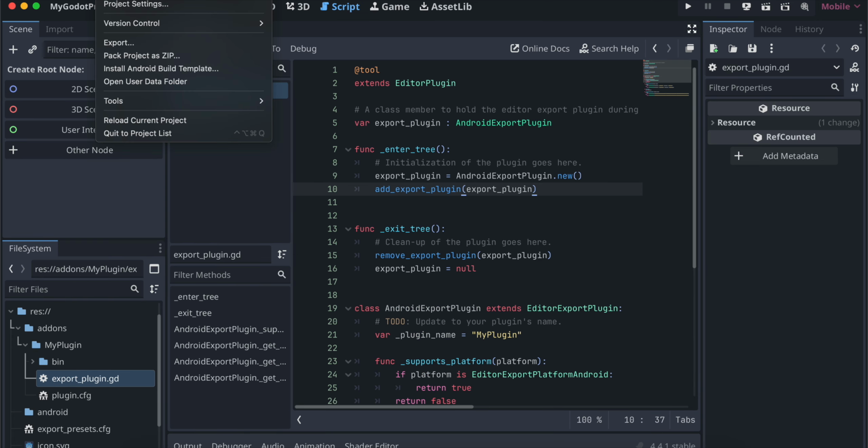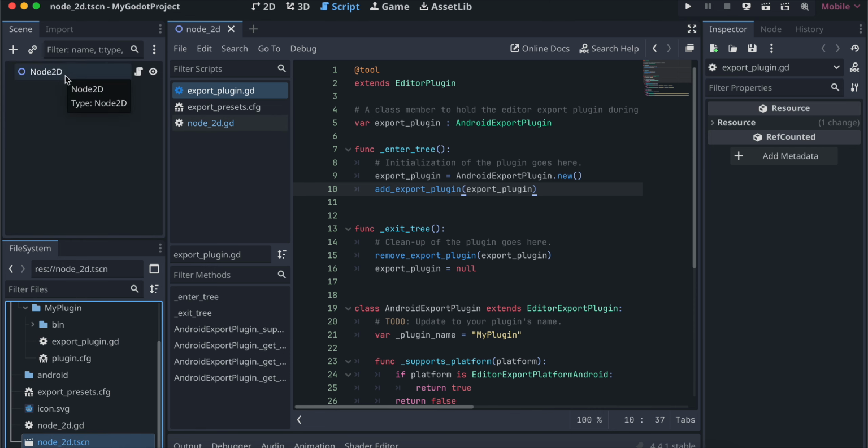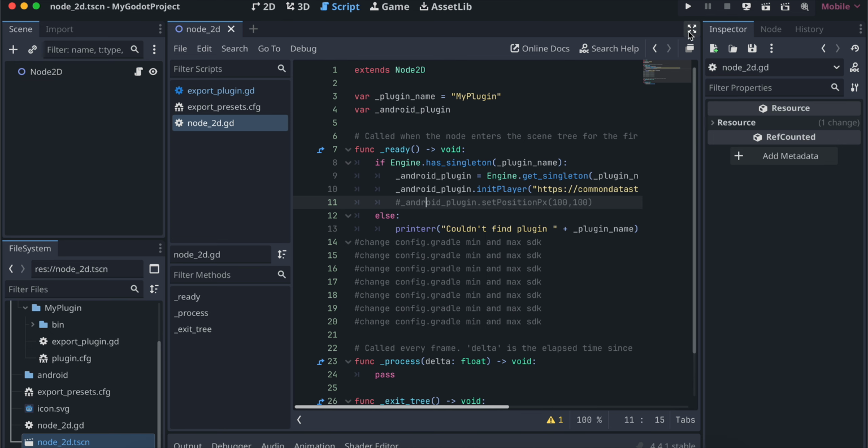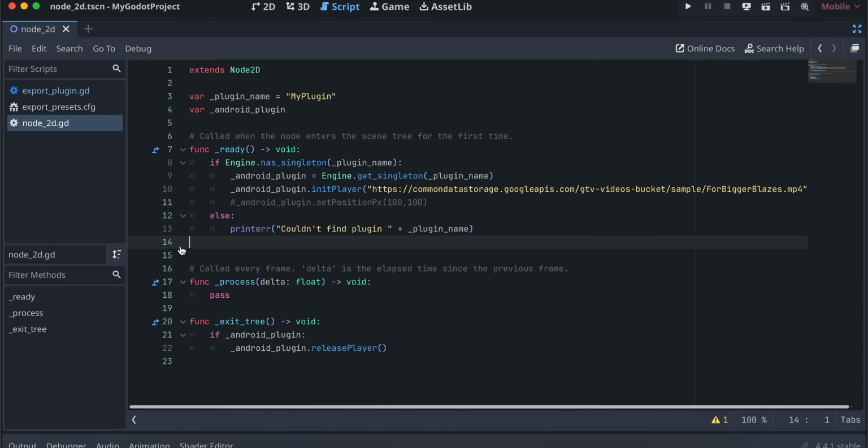Then here I have just created one scene. As you can see, a Node2D scene. It has just one single node, nothing else, and I have attached one script to this as well. Again, this was just so that I don't forget, that's why I've added this comment. I've already told you that, right?